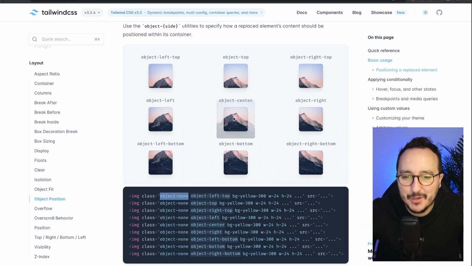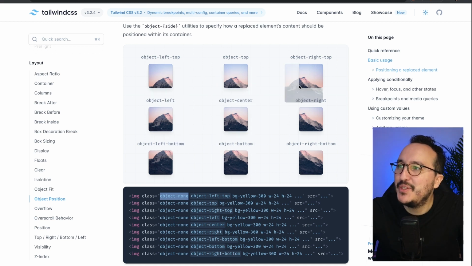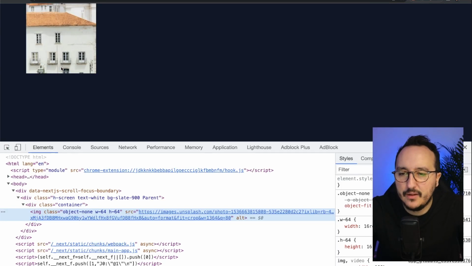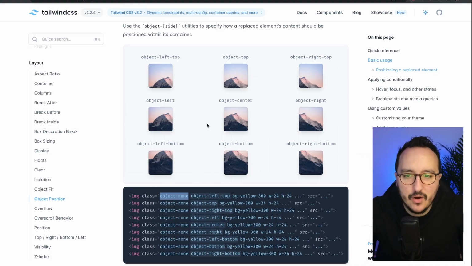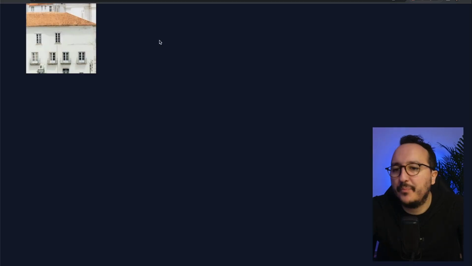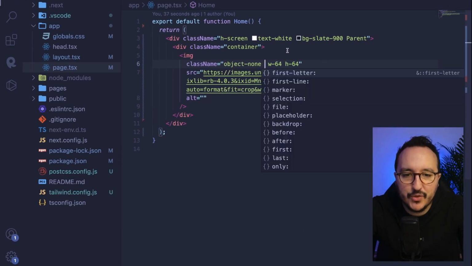And from this moment, what I can do is, and we pass the mouse here, we see the position of our image. Actually, what we have, basically, it's object center here. Right now, we got object center inside the div. And when I just look at it, we see that I got my square. Let's say that now I want it to be on the top. What I can do is just using object top. So I'm going to get back there. I'm going to put object top. And when I update, suddenly it's moving. Okay, it's moving. We are on the top of our image.